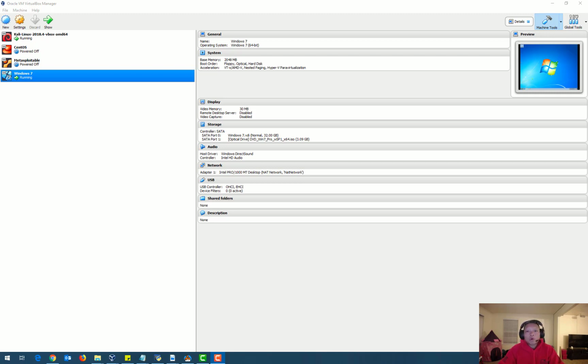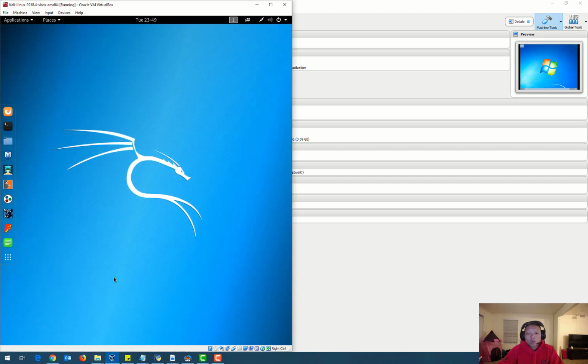So what we're gonna do first, before we can start trying to gain access to a computer, is scan to see which computers are available that have open ports and services running that we can try to exploit. If you're looking at my screen right now, you see my VirtualBox Manager, and I have a Linux operating system running as one of my VMs. Linux is the tool that most hackers and penetration testers use to exploit vulnerabilities.